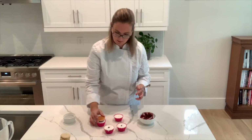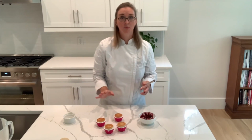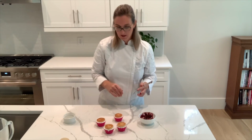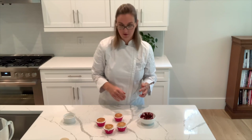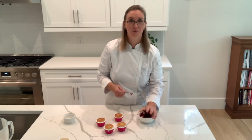And we put our little cookies on top. There we go, cookies on top. And then we just wait. After about an hour, you should be able to take them out of the molds, but you can leave them for longer. And then they're ready for dipping in chocolate.